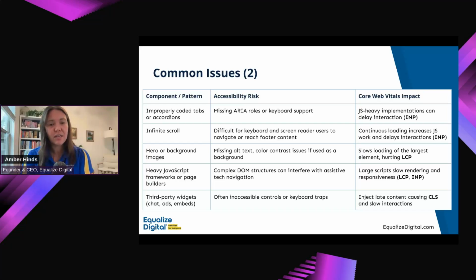It's missing the alternative text that would describe the photo or the video. You can very often get color contrast issues when you're putting images in the background if you don't have a sufficient overlay to make sure the text contrasts with lighter colors in an image, which can make it difficult for everyone to read, even people who don't identify as disabled. And then, of course, this is where we see all those images that are not optimized, so it can slow loading. If they're very big, you might see those hero images flagged as the largest element on the page, and that can result in negative LCP scores.